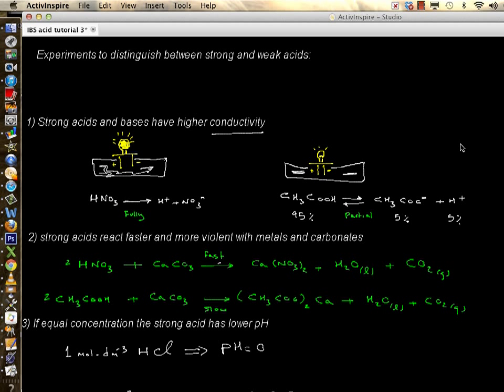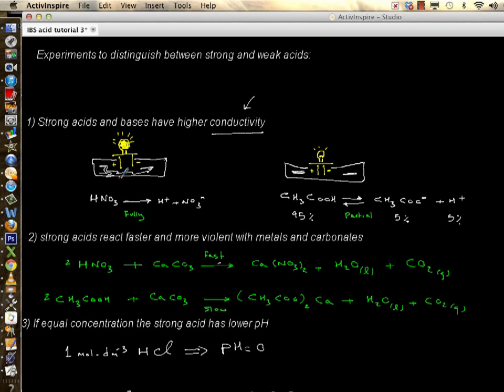There are few experiments we can use to physically distinguish between two solutions and decide which one is strong, which one is weak. For example, if you have a solution containing nitric acid, by definition it's dissociating fully, so it will give you 100% ions. If the other solution is weak, like ethanoic acid, it's going to have partial dissociation. It stays as molecule, 95% of it, and a portion of it becomes ions of ethanoate and ions of hydronium or hydrogen. So the first experiment you can do is conductivity.